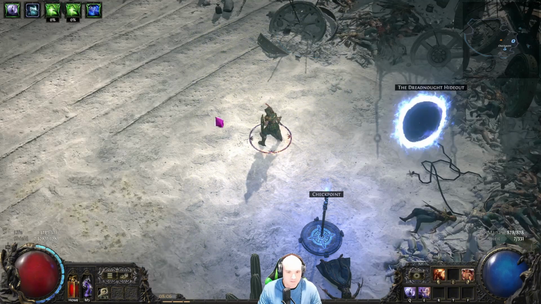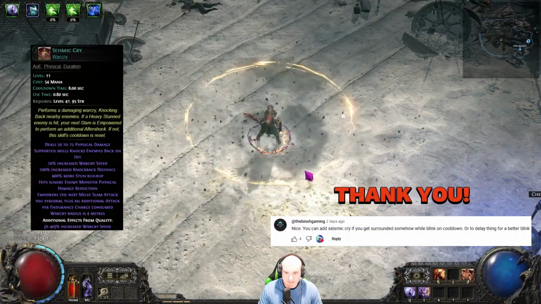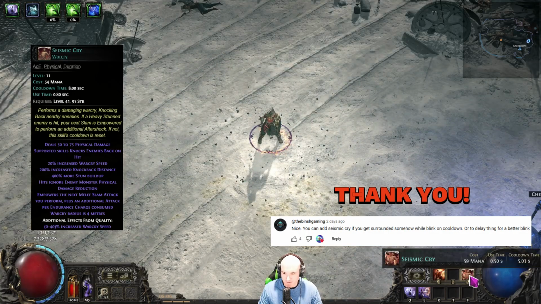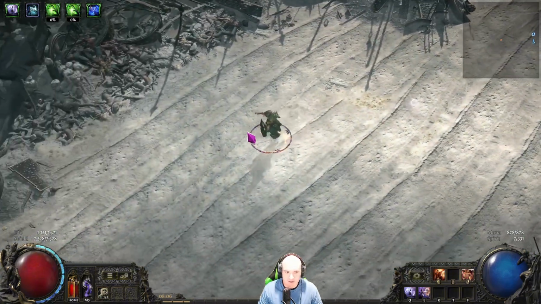It's a little bit slower to blink, but I added Seismic Cry because what this does, it just pushes the mobs away from you. So if you don't have blink up, you could use Seismic Cry, which is very, very helpful. This is actually a level 79 map, I guess.